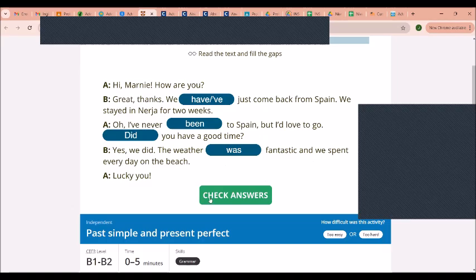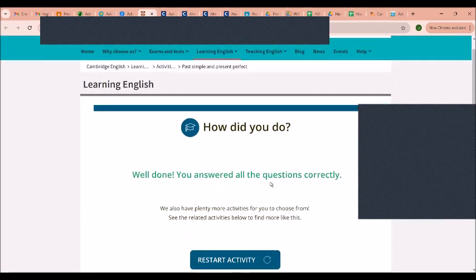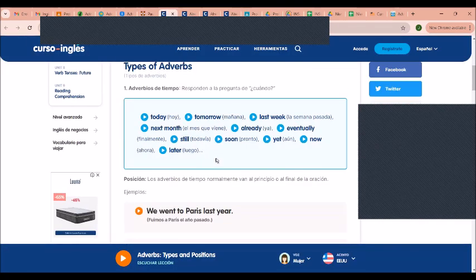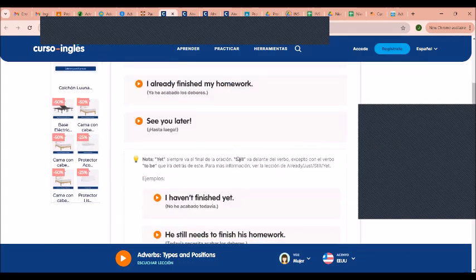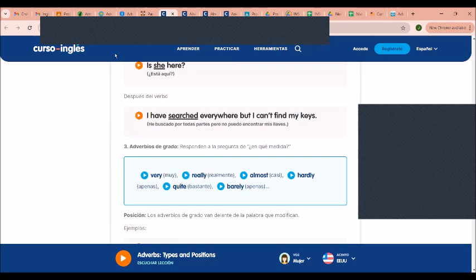So that's what you're looking to do. The goal of the activity is to try to make sure that you're using each one properly. But remember, there are more adverbs. So let's dive a little bit deeper. As we saw, you can use adverbs like lately, you can use adverbs like recently, right? And they perform the activity just like these, but specifically they fall in the category of when.